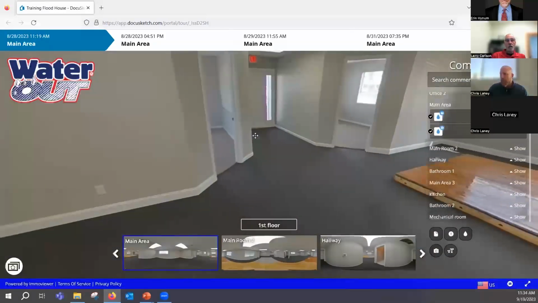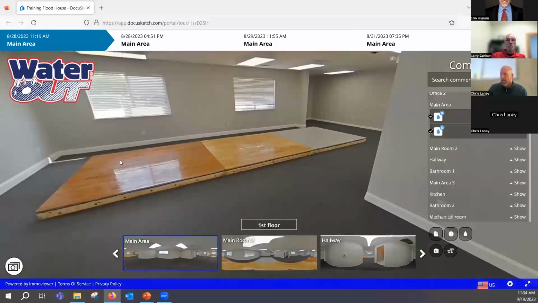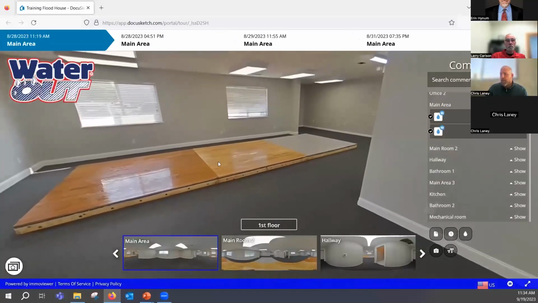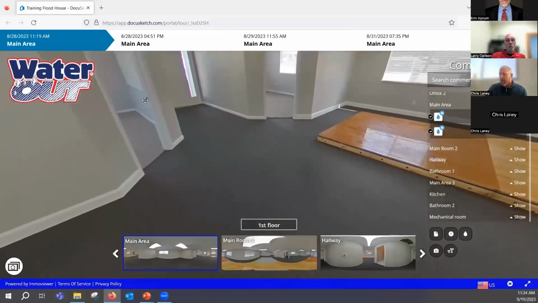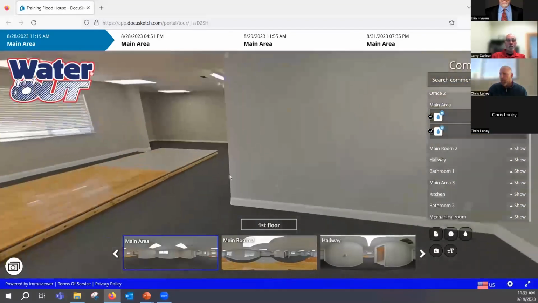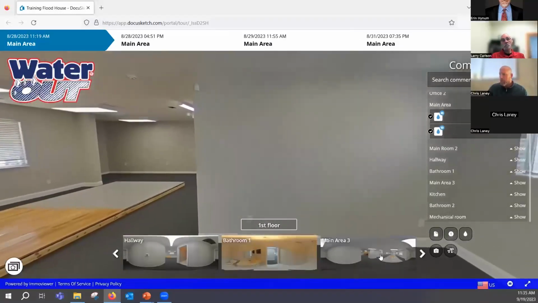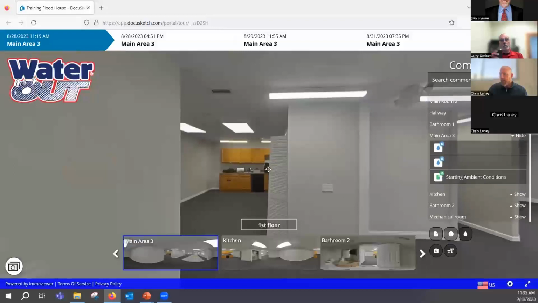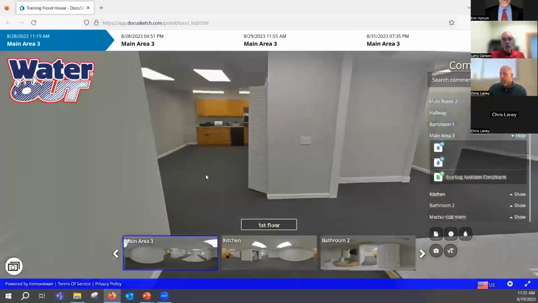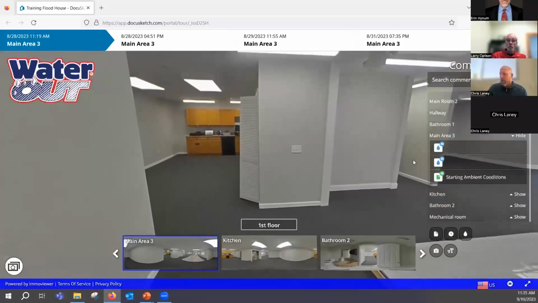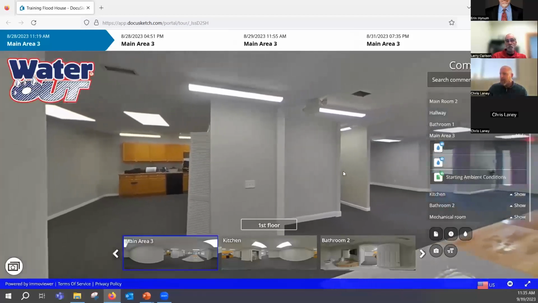So here in DocuSketch, a nice 360 tool that we can utilize. This is the flood house. We've got ceramic tile, multiple different types of hardwood. You've got some carpet and pad in these rooms. All that's affected. You can see the place is pretty well saturated. We'll go to the back of it. There's some bathrooms. This is looking at that main area from the back side that we were just looking at. And then going over here to the kitchen. Down this hallway right here where my cursor's at, you also have a bathroom.